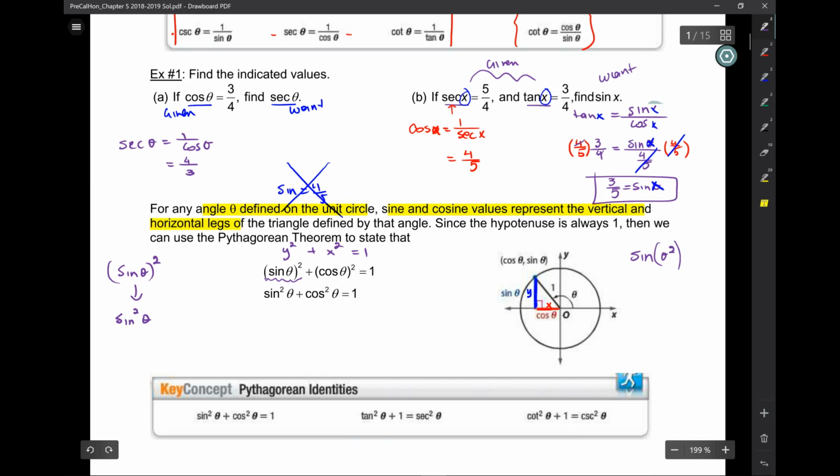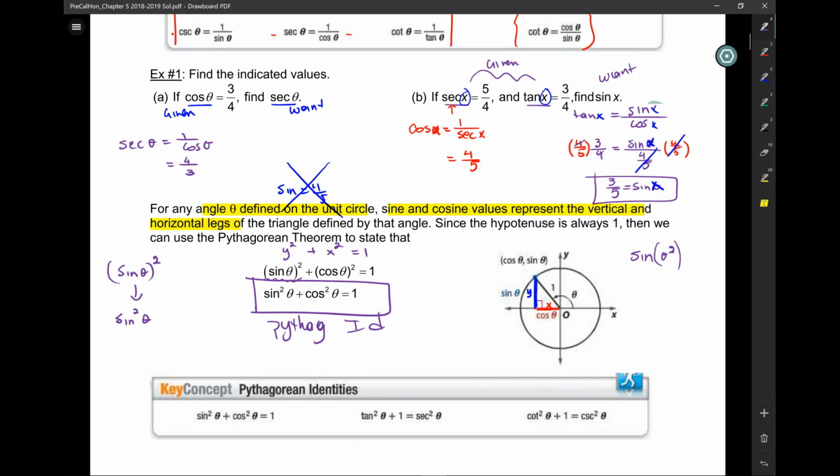Okay, so now, here I'm going to rewrite this as sine squared theta plus cosine squared theta equals 1. Where did we pull this from? We pulled it from good old Pythagorean theorem, right? Because of that, we call this a Pythagorean identity. This is the most famous identity in trig. Sine squared x plus cosine squared x is equal to 1. Everybody knows this one. So you need to know this one.